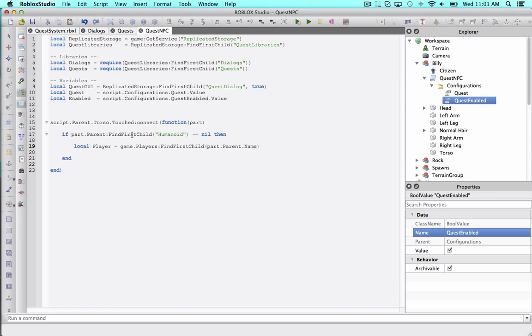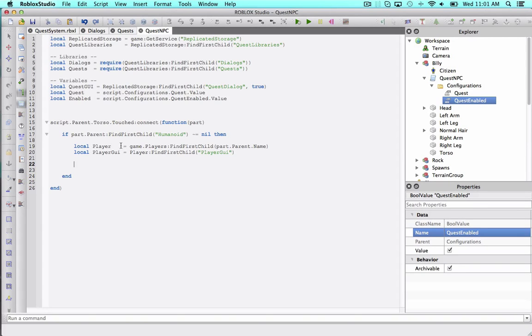This will get the name of your character model, which is always your player name. So once we have the player, we can go local player GUI equals player, find first child player GUI. The player GUI object here is what holds the GUIs you see on your screen.